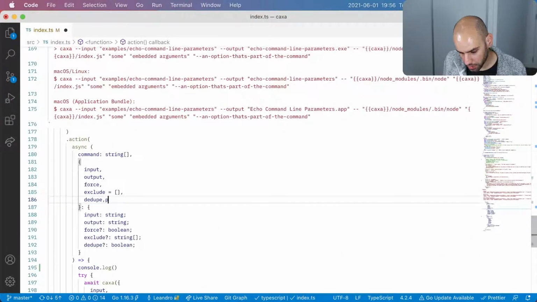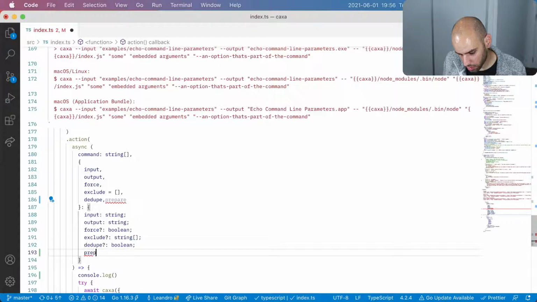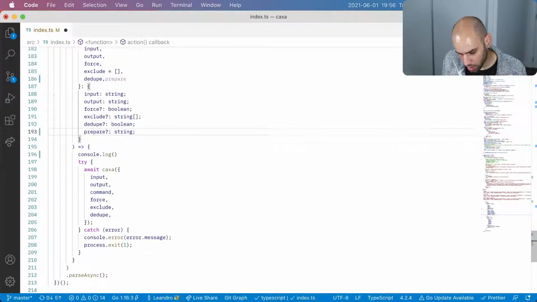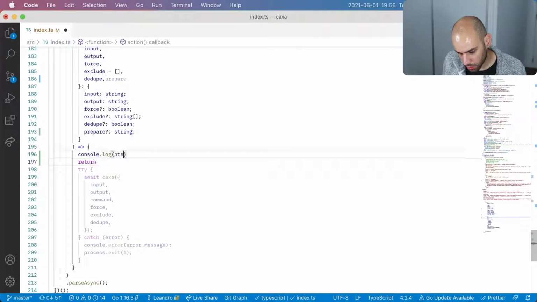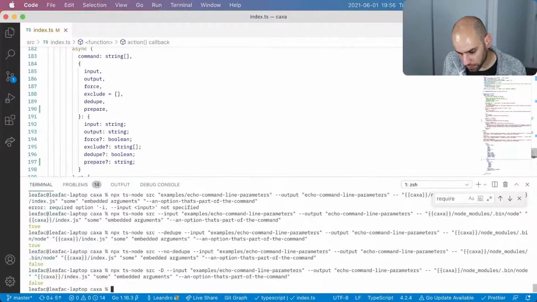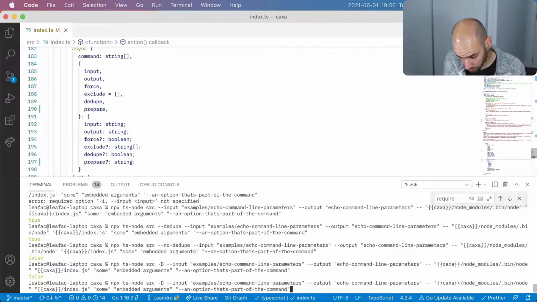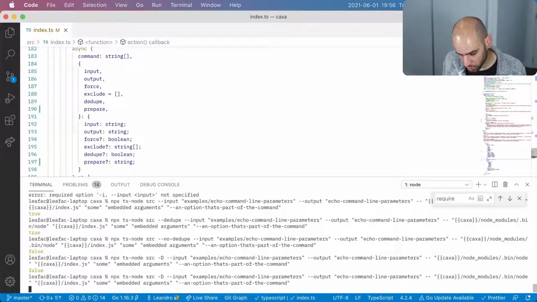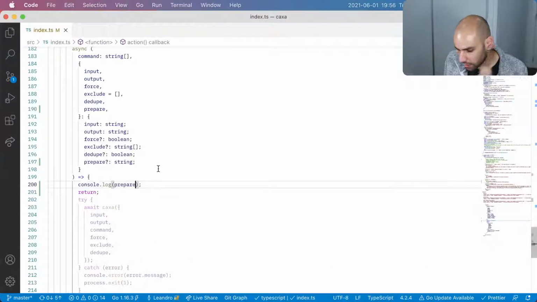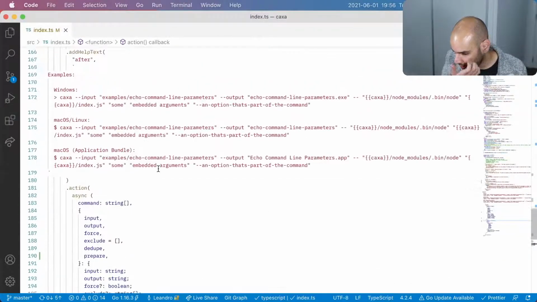Yeah, prepare, question mark string, and then console log and return and prepare. So if I don't pass prepare, I should see undefined. That's okay.